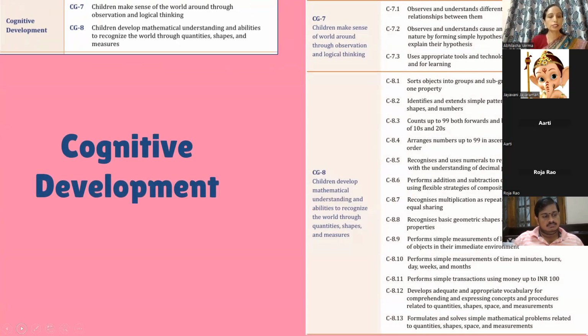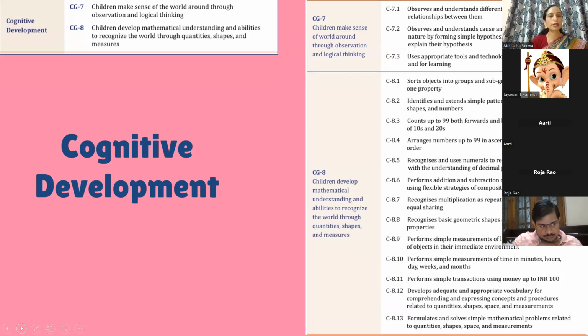The third domain is cognitive development. In early childhood, cognitive development is the process of a child's mental abilities growing and maturing. It's a gradual process that begins at birth and continues into adolescence. It is very important because it lays the foundation for learning and education. It helps children develop skills like vocabulary, numeracy skills, that is, learning to count, problem solving, and creativity. The child learns to solve puzzles, answer questions, play games, and so on.